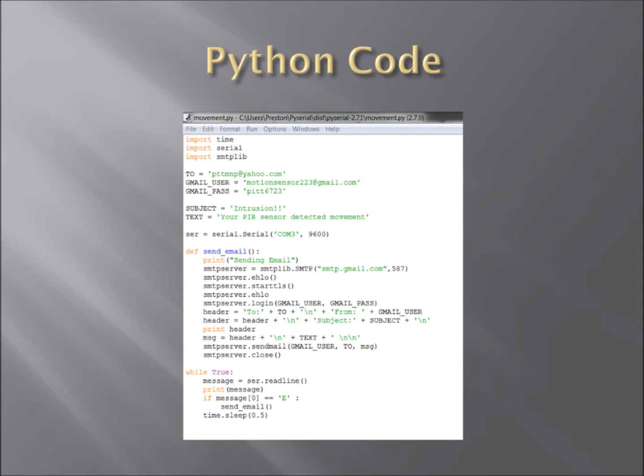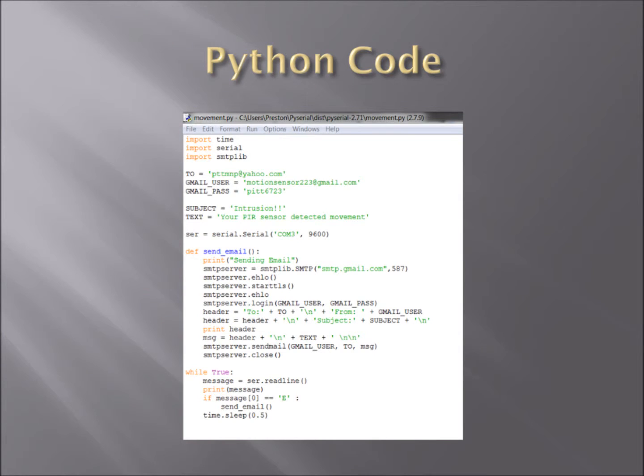That is how it knows to send the email, because in the Arduino code, you can see whenever something happens, it prints event has occurred. Therefore, the Python sees that and sends the email.